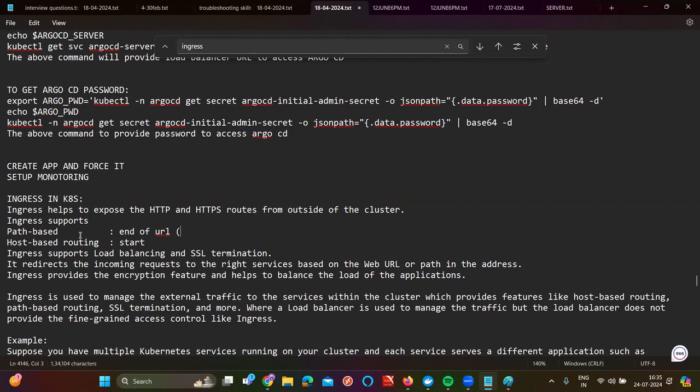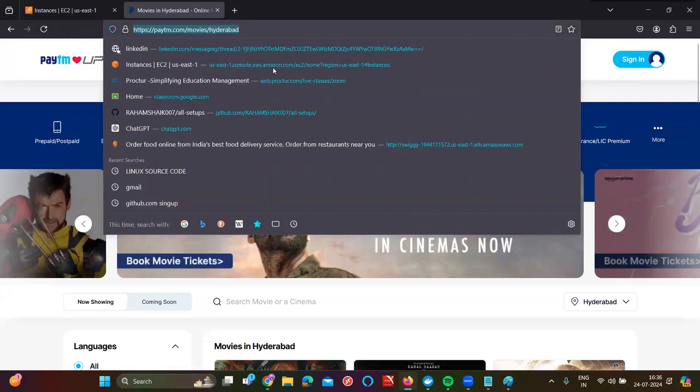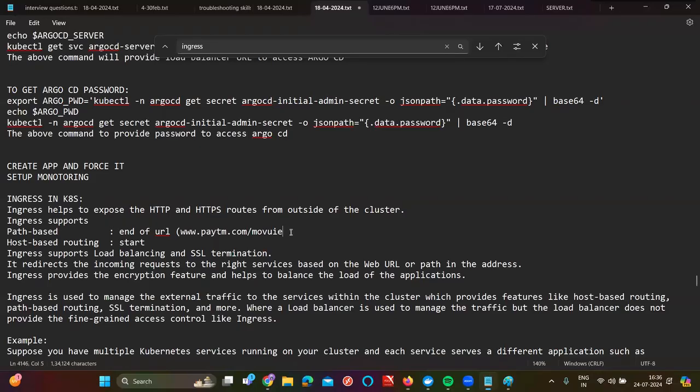For example, www.paytm.com/movies, or directly I can copy paste this one. Basically, you need to give HTTPS here. Like this.